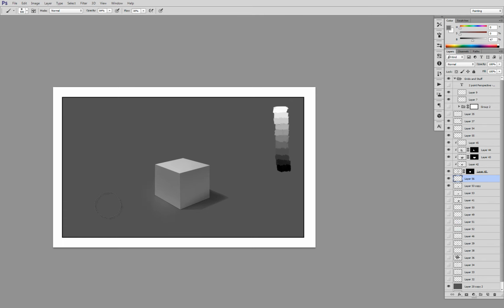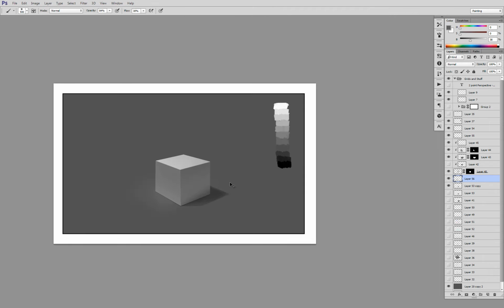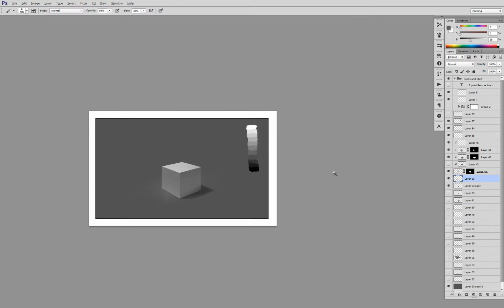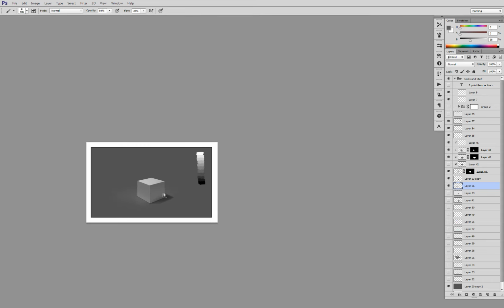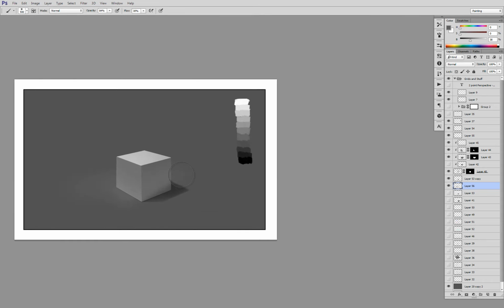So the box might be emitting some light and creating some stuff happening there. And just the more that you think about this.